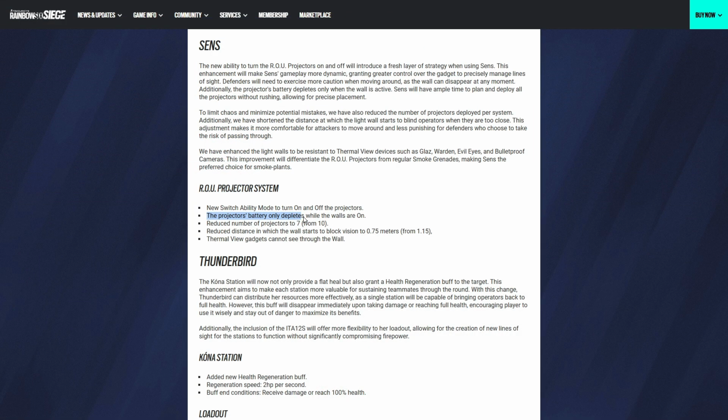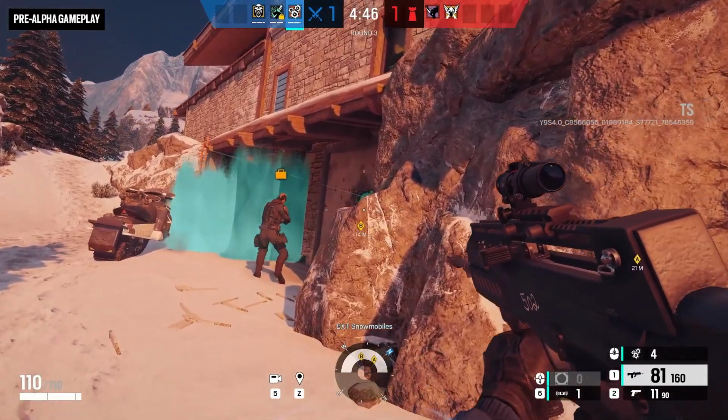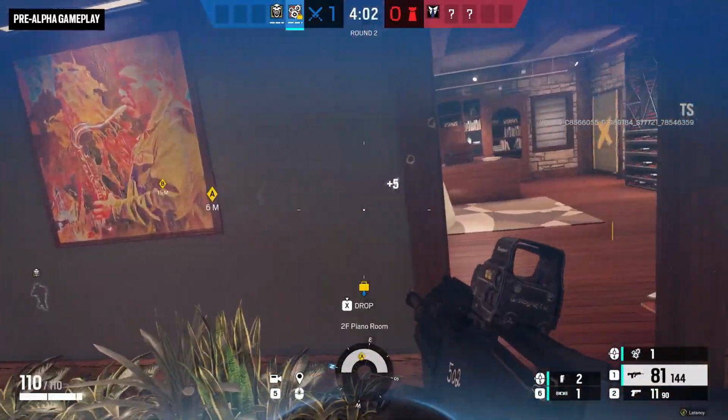As you guys can see, the projector's battery only depletes while the walls are active. So if you deploy these things while they are off, they will actually stay there until you turn them on, and that is when their durability will slowly run out.